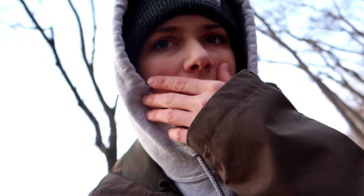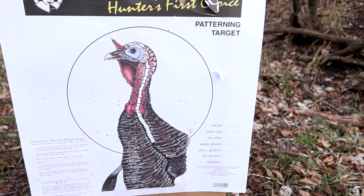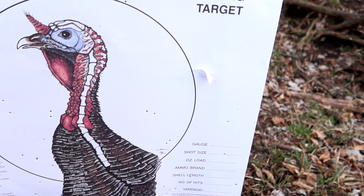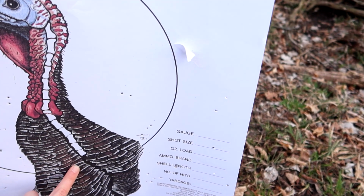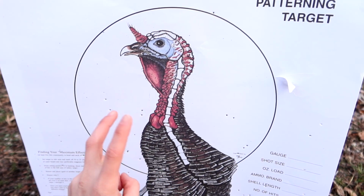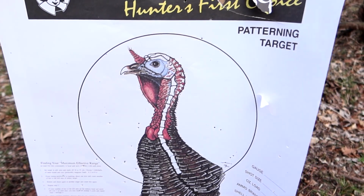My pattern seems to be still kind of low, but that's expected. If I'm low at 20, I'm gonna be low at 30. So let's see, what do we got here? 1, 2, actually no, those don't count. 1, 2, 3, 4, 5, 6, 7, 8, I guess. So there's 8 in the head, but none actually in the head. So within the circle, it's still in the kill zone, but it's low.